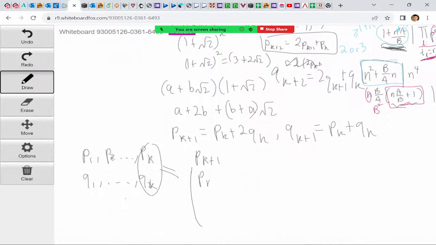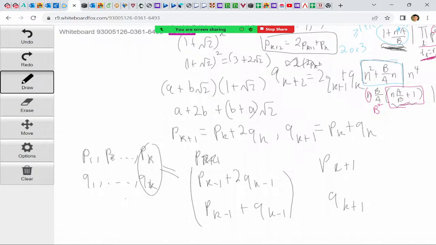This is P_{k-1} + 2Q_{k-1}. This is P_{k-1} + P_{k-1}. And then you get P_{k+1}. And I get P_{k+1} in both methods, I guess. Using both methods, now they're all in terms of k-1, so you can easily verify them.